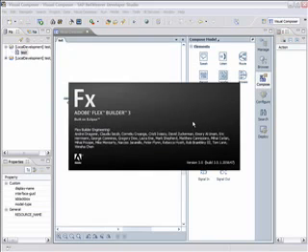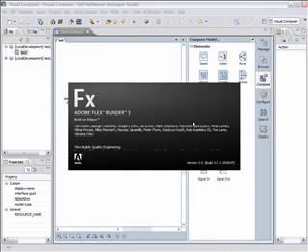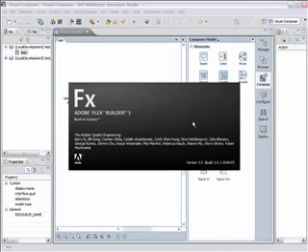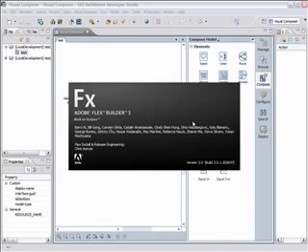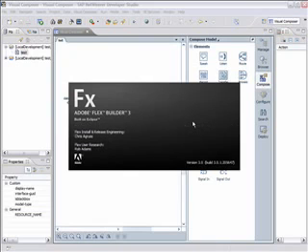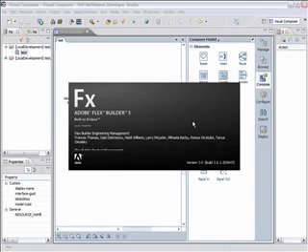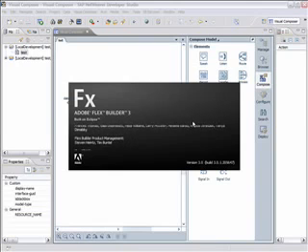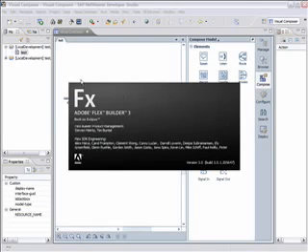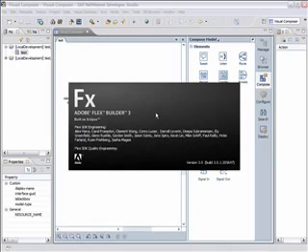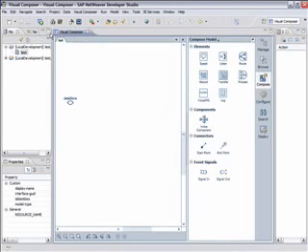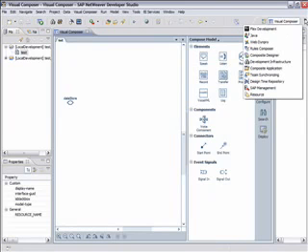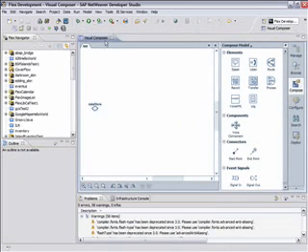Now, you can run Flex Builder 3 standalone. You can run it on another installation of Eclipse. So if you didn't want to merge it into your Netweaver Developer Studio, you could also do another side-by-side installation of Eclipse and then install Flex Builder into it. But I've chosen to install it into my Netweaver Developer Studio, and it's kind of nice because then I can move back and forth between different types of SAP development, like doing Visual Composer, and when I'm done with that, I can say, no, I'm going to switch over and do Flex development instead. And that brings up my Flex perspective.